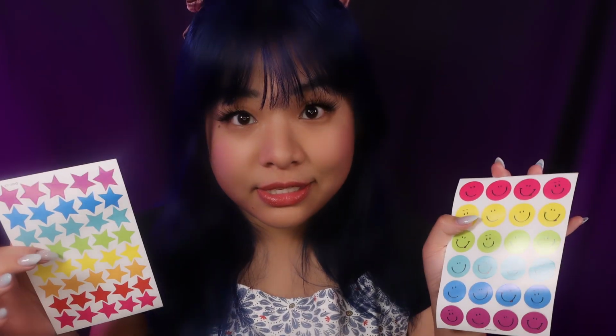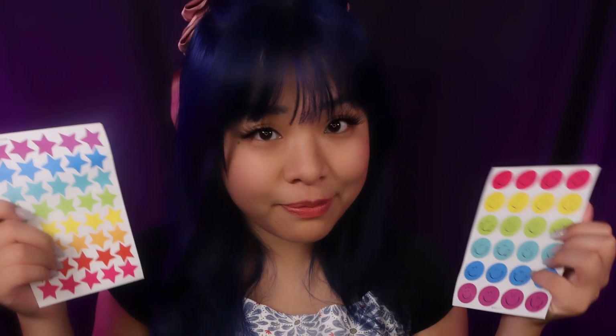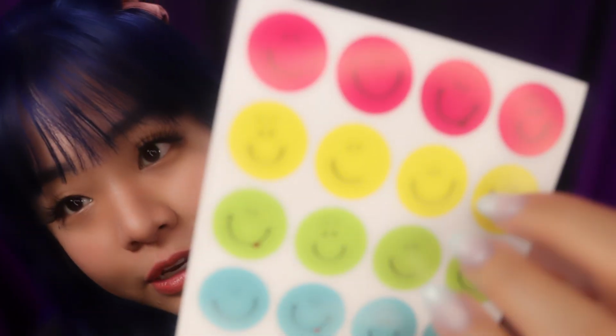Perfect. Also, if you did well, you will receive either a smiley face of your choice or a star. So let me know what you want, okay? What'd you like? Let me see your artwork first. Bring it here. That is adorable. You made a little bouncy house. Well, what do you want? Smiley faces or stars? What do you think they want? A smiley face? Okay. So, you can help me pick one for them.